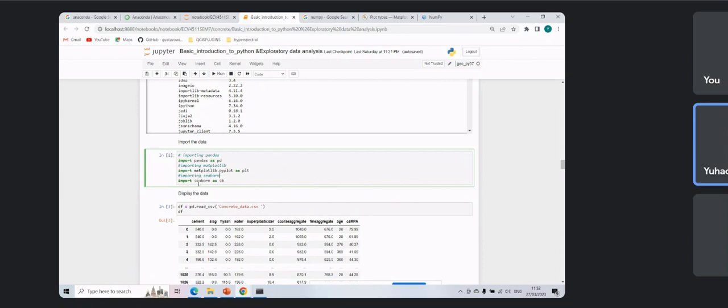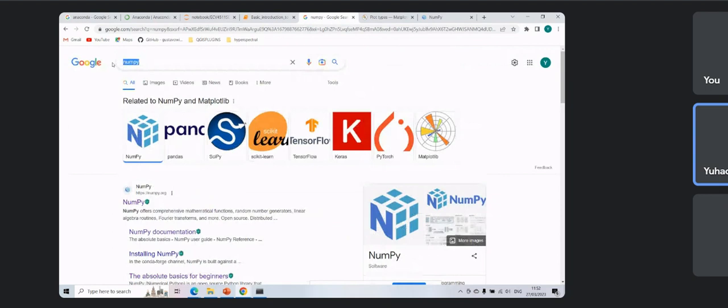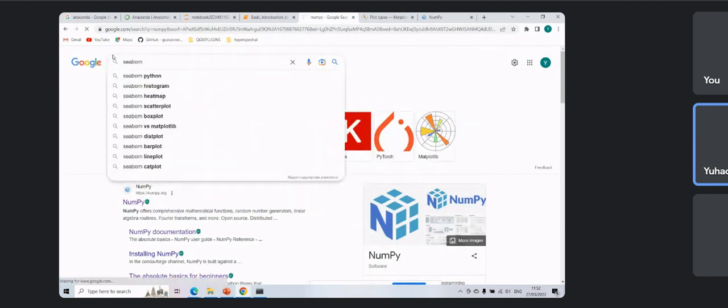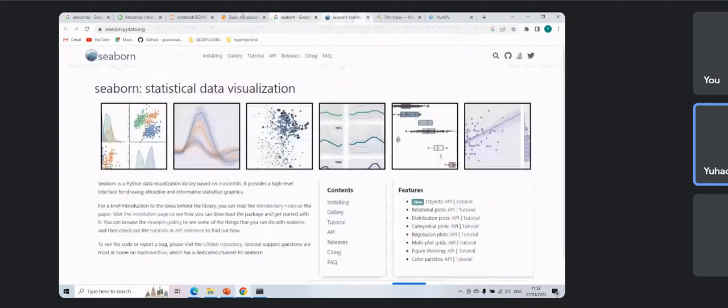So I didn't explain seaborn just now. You can also go to the official site of seaborn. Actually, seaborn is used to do some statistical analysis and then display it in an interactive way.